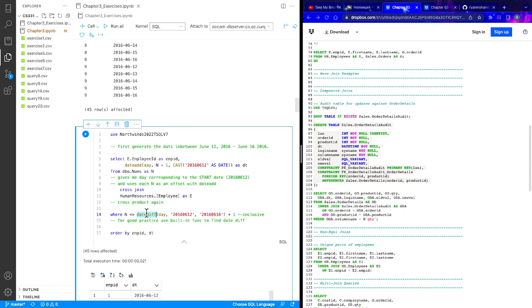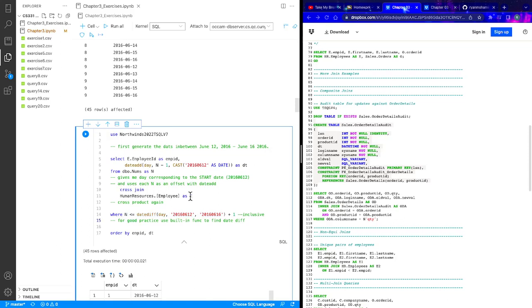So I'm just checking if the offset used is less than or equal to the difference between these two dates. So the difference is probably, like, let's say like 4 or 5, right? If 6 was the offset and I generated 18, or 17, I'm bad at math, but it wouldn't come back. Right.